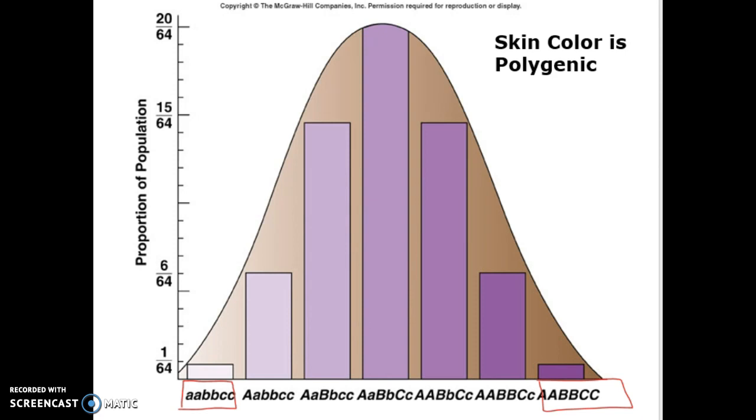Okay? But back to our imaginary scenario, say this individual and the individual on the far right were to come together and produce a child. Child inherits one big A, one little a, one big B, one little b, one big C, one little c. Their physical expression is somewhere in the middle of the parents. What skin tone? So again, look around. Look at the human population. How many variations of skin tone do we have out there? That is dictated by multiple genes and influenced by the environment.